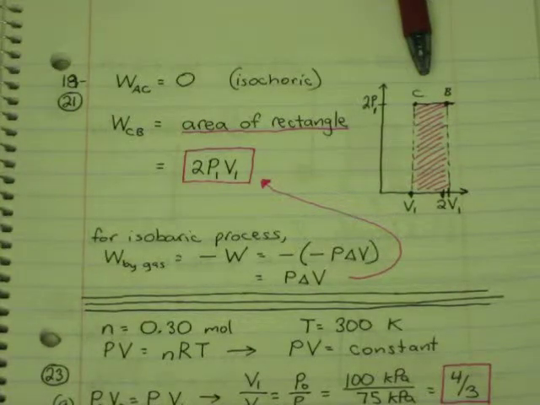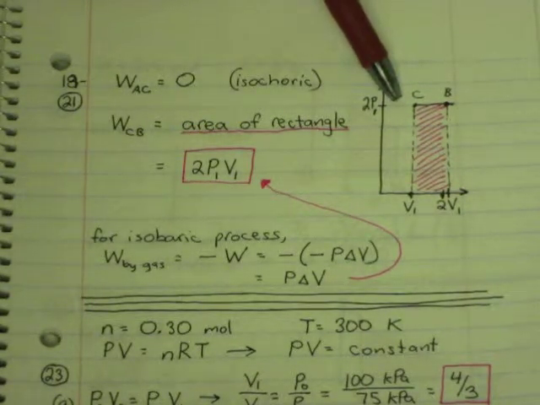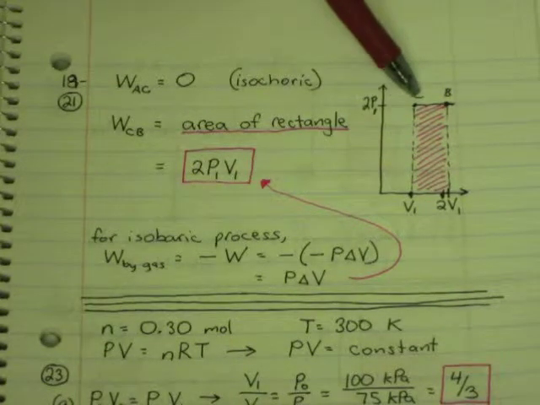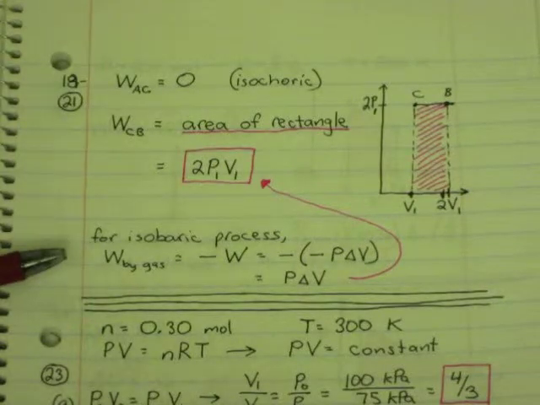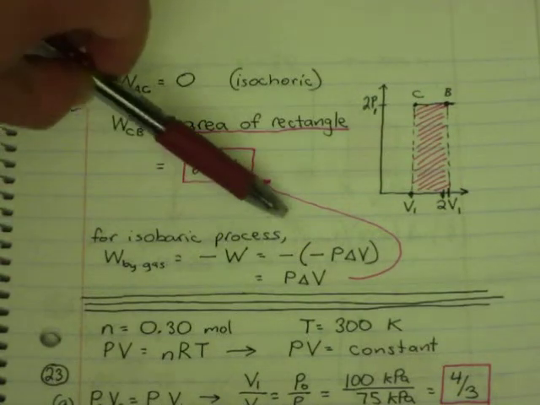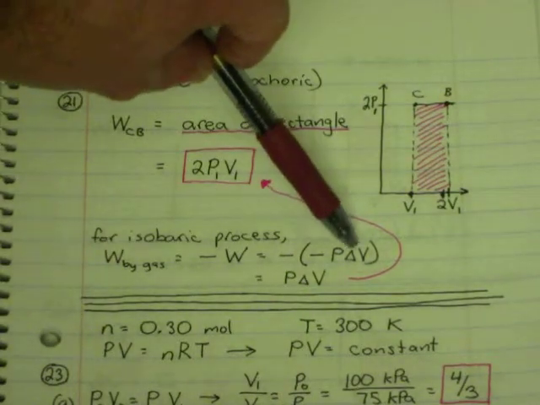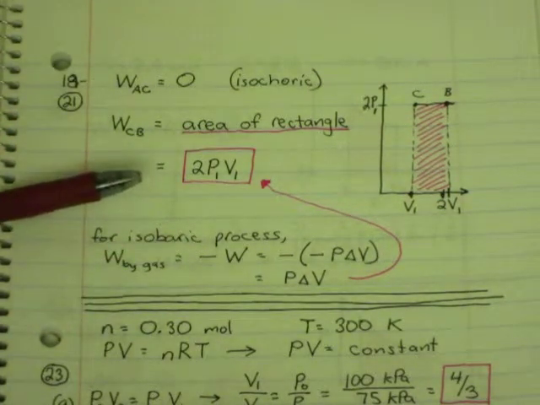Or you could say it's P times delta V. I think that's the formula I gave in class. But I see it geometrically as the area of the triangle. So the height of the triangle is 2P1 times the width of the triangle is 2V1 minus V1. So that's going to be V1. So 2P1V1. And here's the formula I gave in class. For an isobaric process, you could think of work done by the gas being negative W is negative of, and there it is, negative P delta V for an isobaric process, which gives P delta V. And then you get this, 2P1V1.